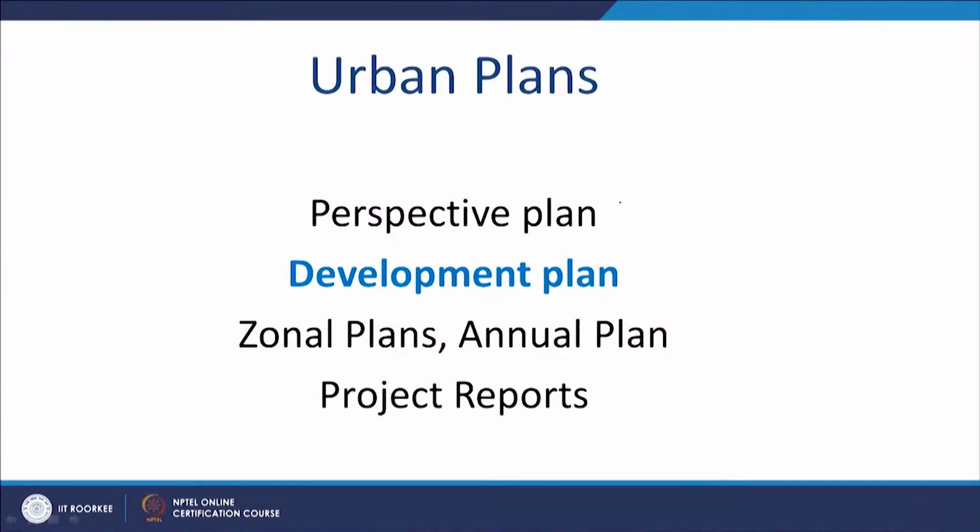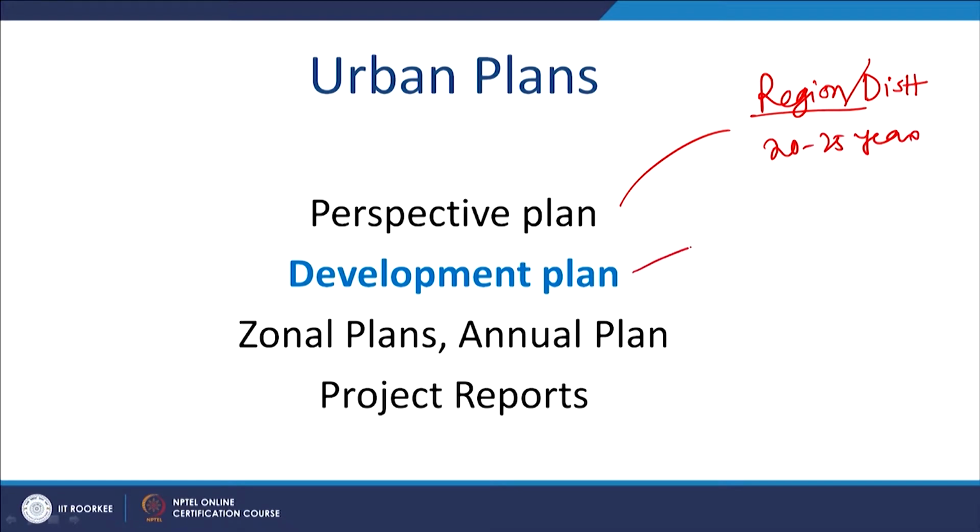A perspective plan is basically for a region or district, usually for 20 to 25 years. A development plan for a city or urban area is usually for 5 years. In some cases it can be more than that also, if the concerned legal provision, that is the State Municipal Act or Corporation Act, allows it.